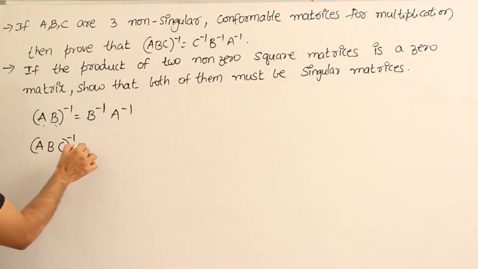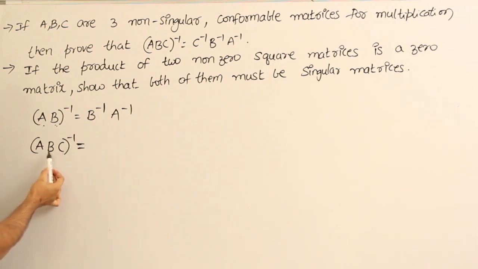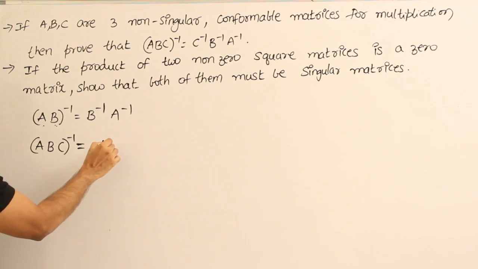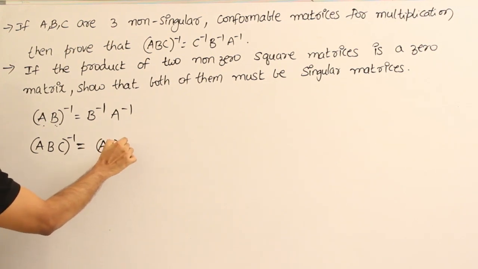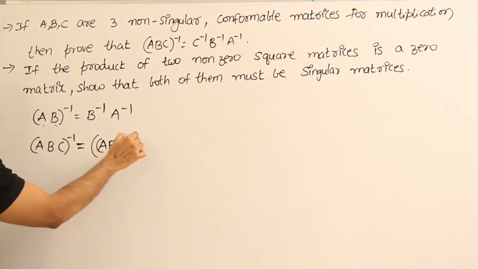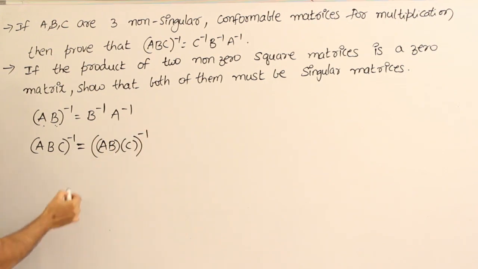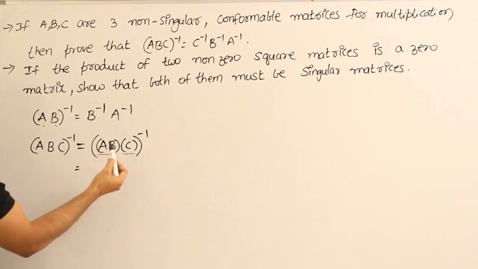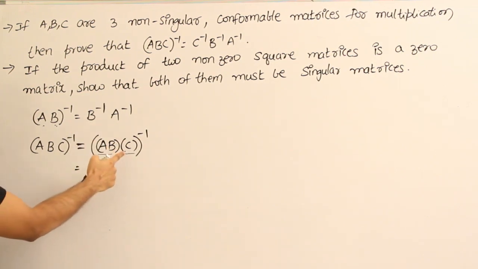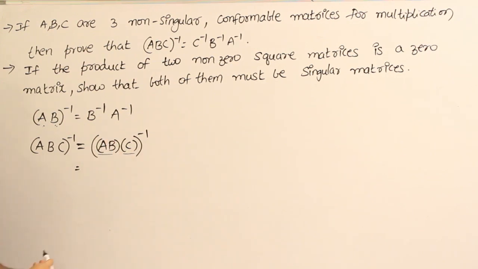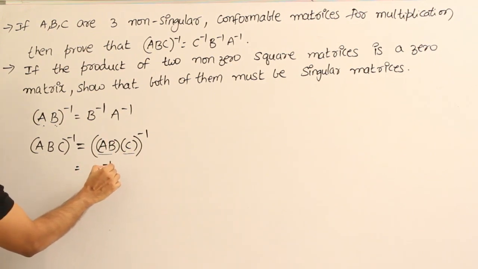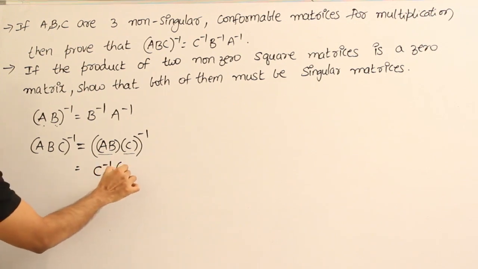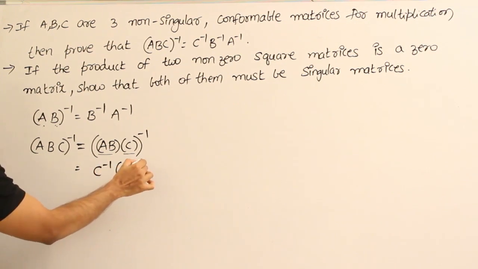So what you can do is, you just divide this into two as if it is a product of two matrices. I am just dividing it as if it is a product of two matrices, and I have taken the inverse. Now we have only two matrices, right? This is the first matrix and this is the second matrix. Now apply the reversal rule. What is it? Take the inverse of the second matrix and then multiply with the inverse of the first matrix.